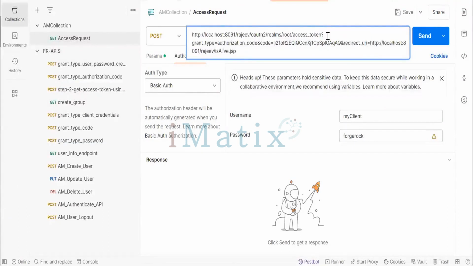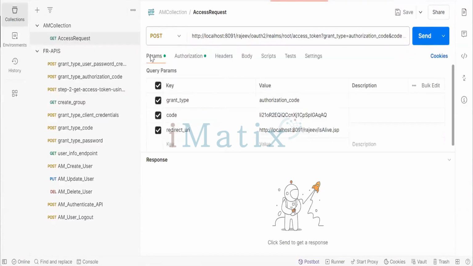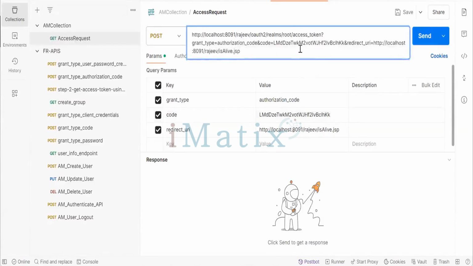Go to the params, change the code and send it.